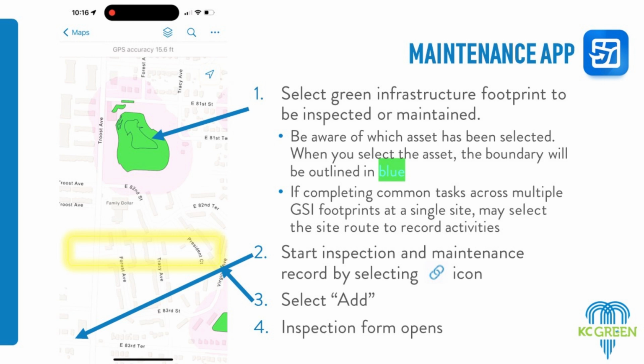The inspection only will have the 4 categories and a place to put your name and attach photos, and you're going to give the ratings for those categories. The maintenance is a little more involved. So like I said, let's go back to the inspection only, just make sure everybody understands. So can you go back?